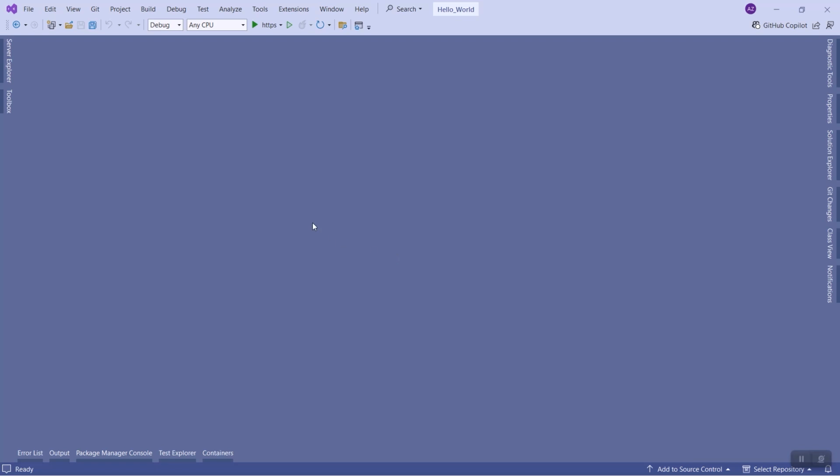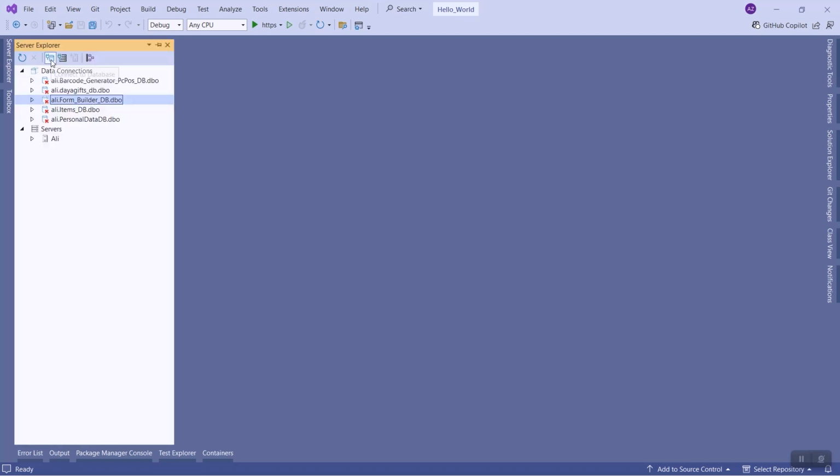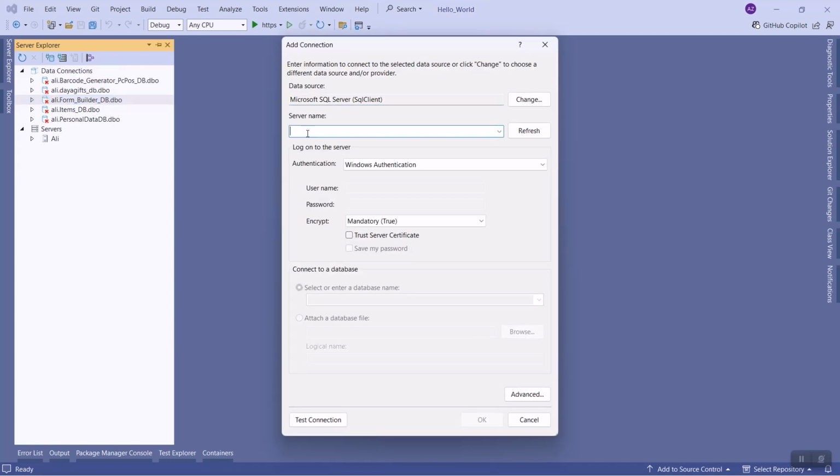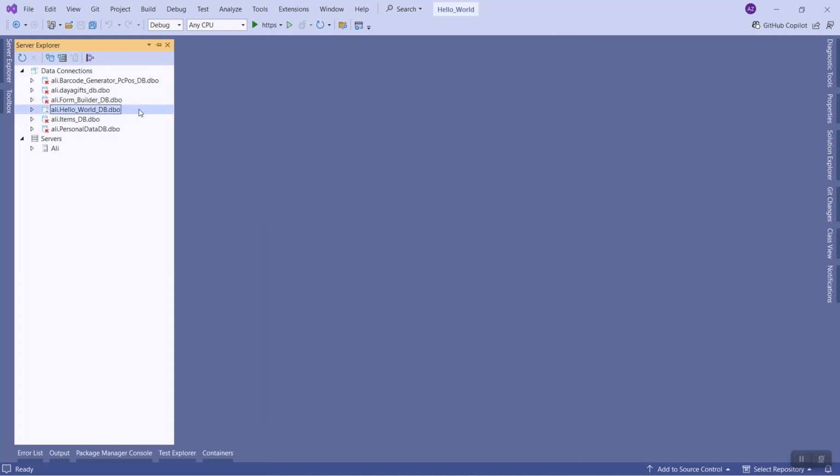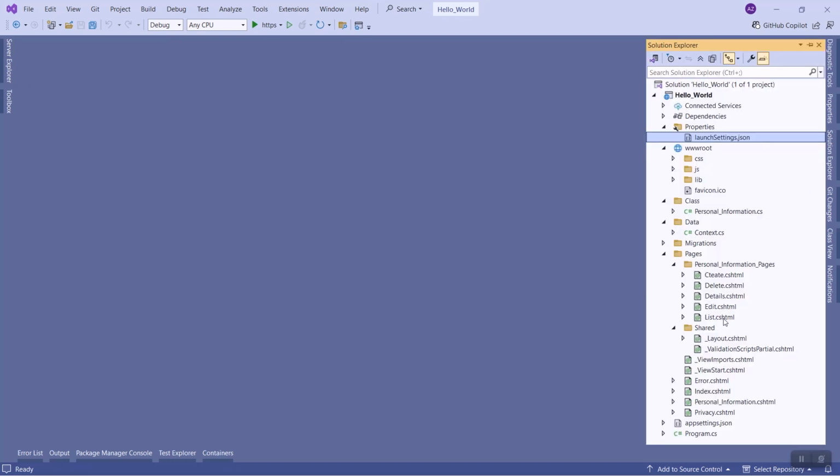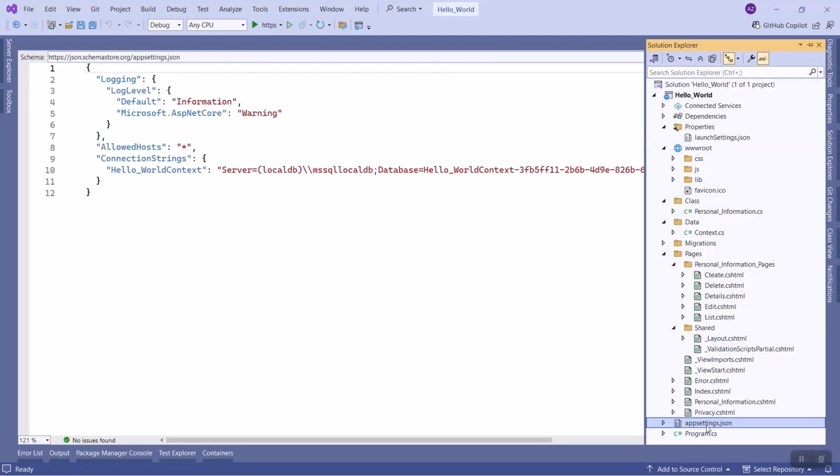Now I want to add our database to the project. So go to the Server Explorer, click on this icon, and here for the server name, write a dot and trust the server certificate, and you have access to all the databases that you created. Test the connection. It's successful and okay. So your database is here. For adding the database to the project, you have to add the database connection string here in the appsettings.json.